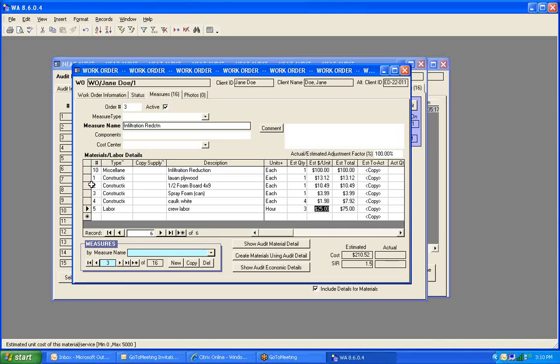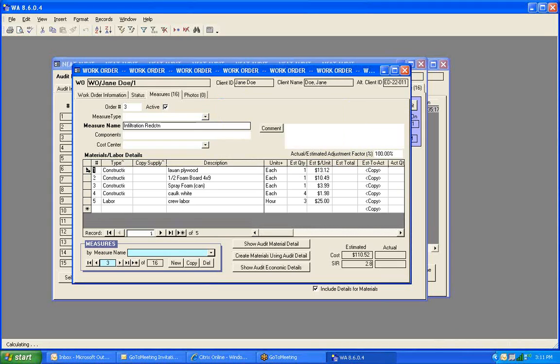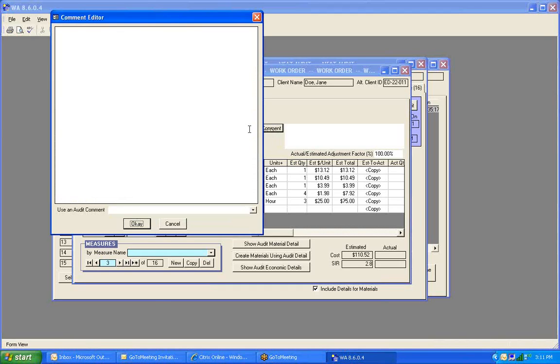Again, anytime you itemize anything where you've got an estimated overall cost at the beginning, you always want to delete that after itemizing it. One more thing you guys can do on your work order, anytime you have the comments per each measure, you can put in those comments what you want done in that measure.